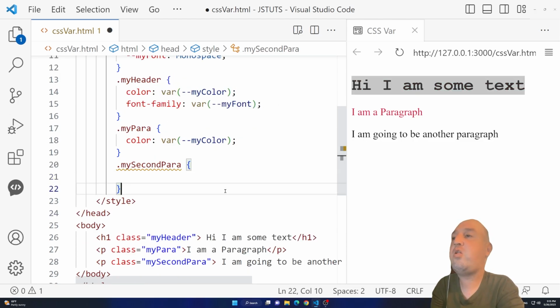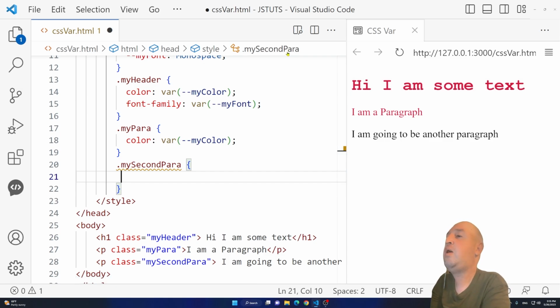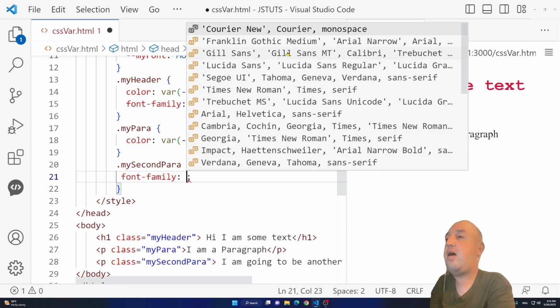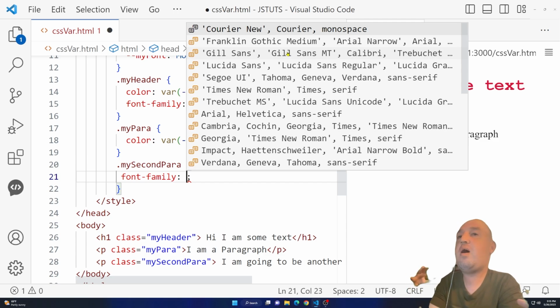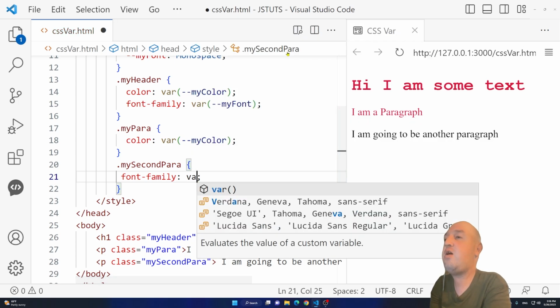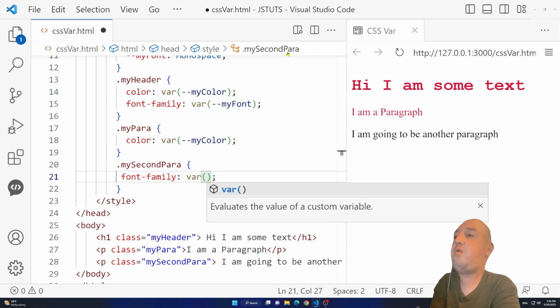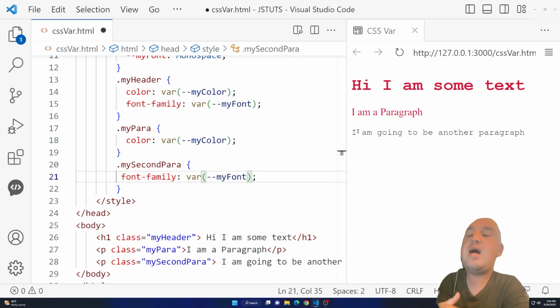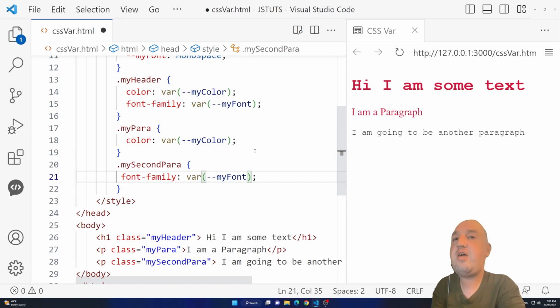And now let's say that we want to reapply our favorite font to the second paragraph, and to do that, all you gotta do is you type in font family, colon, and I don't know which one was it, alright? Oh, I don't know which one was my favorite font. Well, now we will have to type in var and open two parentheses, and right here we will be able to add our variable name, so dash dash my font, and as you notice we have applied our favorite font here. So if you are building a website like the donut shop one that we did before, this trick will become handy.